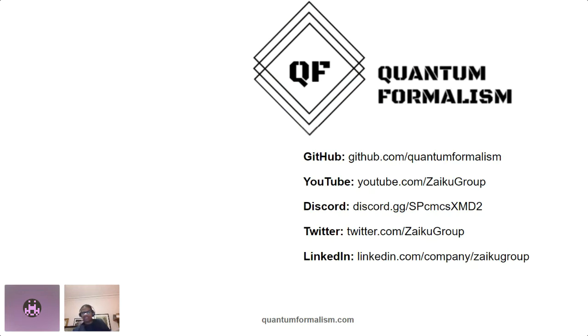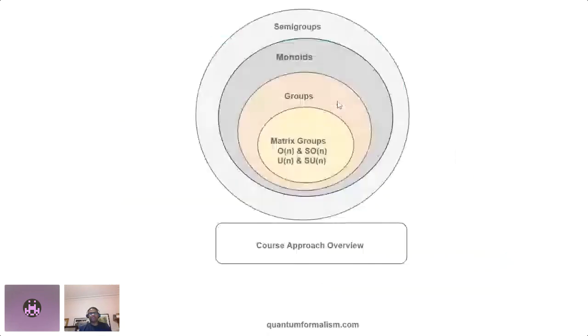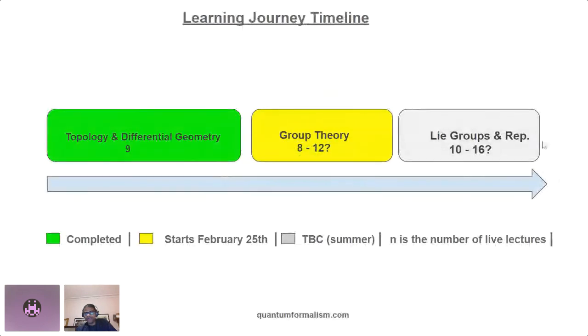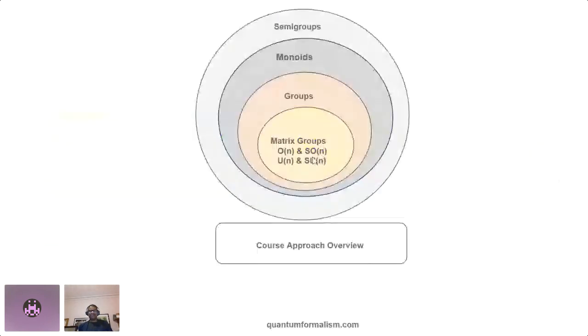Do you have any other comment, George? Overall, the structure of the program, I like it. I like that it's focused on drilling down towards the matrix groups. There are many side tracks one can get involved in, and maybe it's good that we don't. Yeah, because at the end of the day, the purpose of this crash course is really the Lie stuff, and these are the useful prototypes in practice. I myself am interested in non-associative structures, but that doesn't really come into play here. It might actually in the other stuff that we have planned.